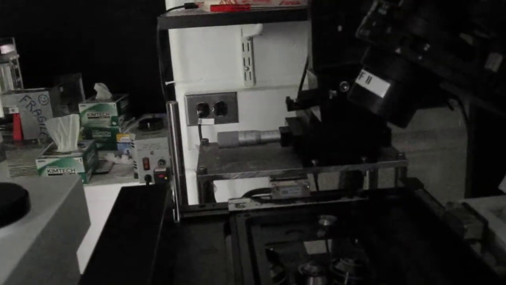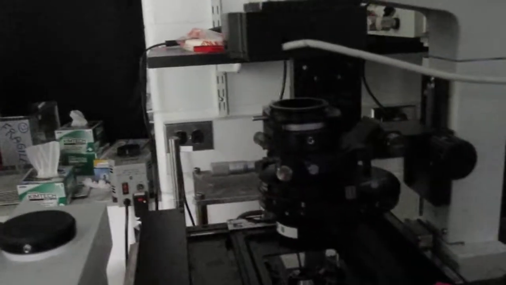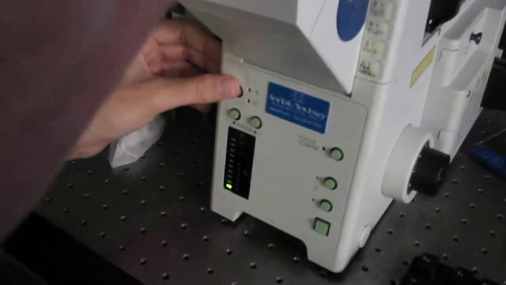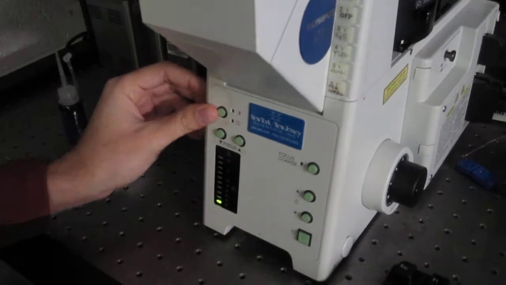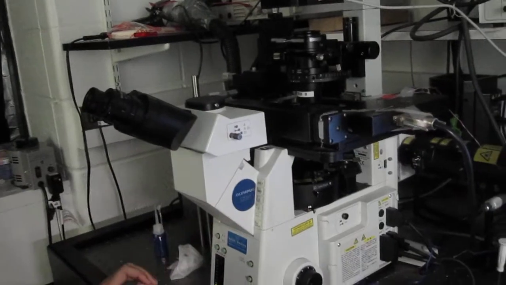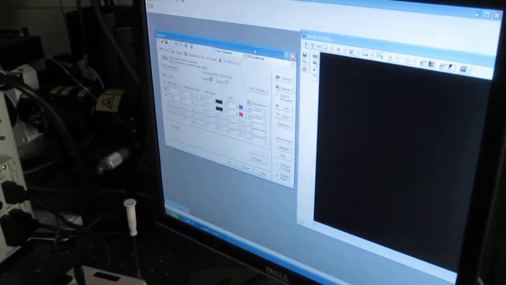Okay, so then let's say we have our sample in. What we do in order to focus it is, of course, move the focus up and down. That's where the focus is. And by switching this button here, we change the light from the eyepiece, which we're going to use to look through here, to the camera, which is there. So then, say that we've looked at the sample, we focused through here, and we have everything in there. What we're going to do then is switch the image to the camera, and then just select what we want to do.